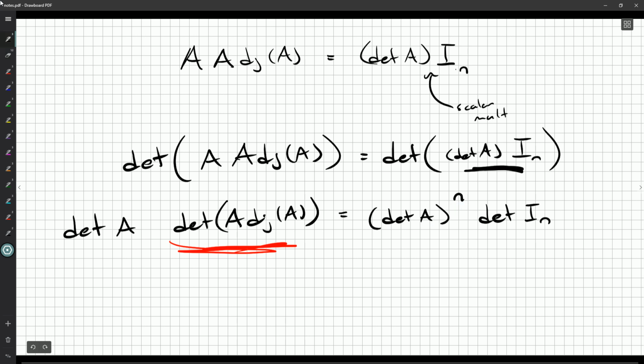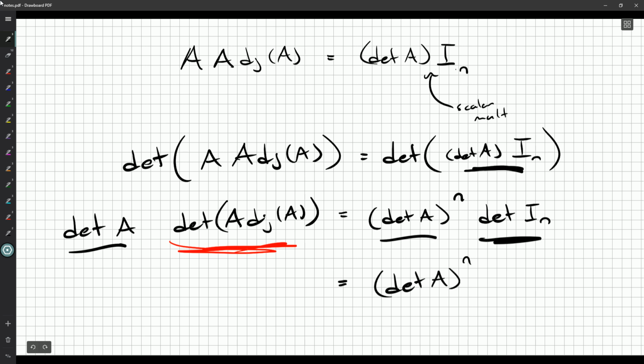Okay, great. So we've got the determinant of A here, we've got the determinant of A here. Determinant of the identity matrix. Do you remember what that is? Well, it's just 1. The determinant of the identity is 1, because there's 1s along the main diagonal, and we know the nice trick for the determinant of diagonal matrices. So we've got 1 copy of determinant of A over here. We've got the determinant of the adjoint, which is what we're after, and then we've got n copies of determinant of A on the right.